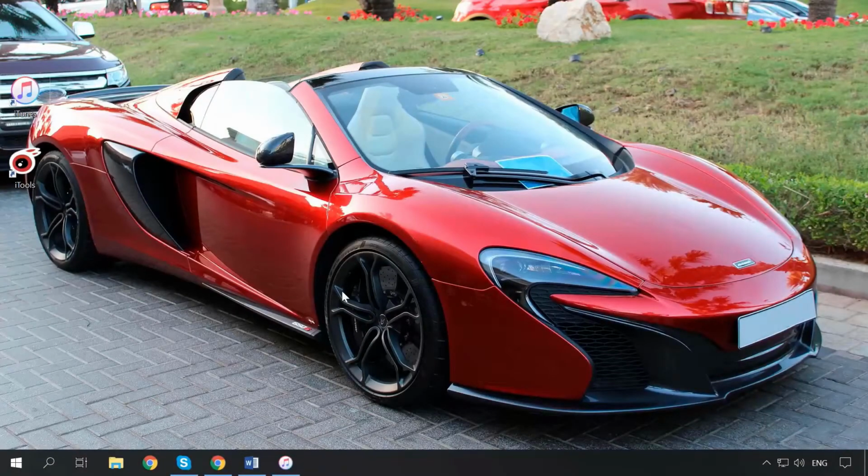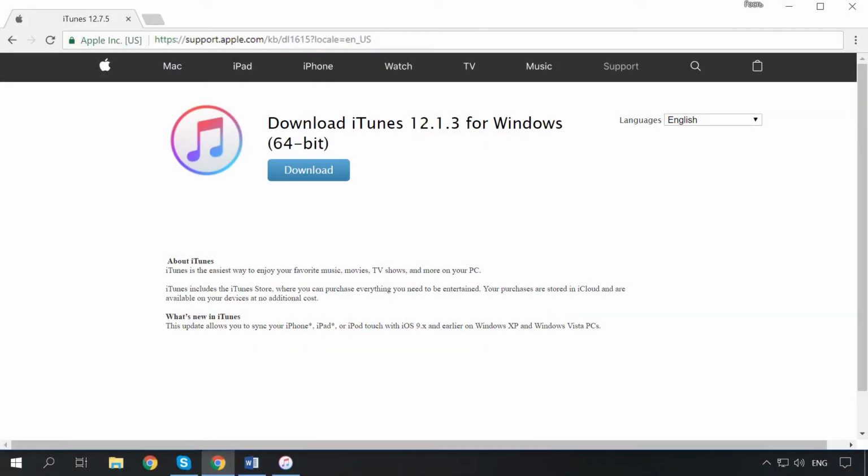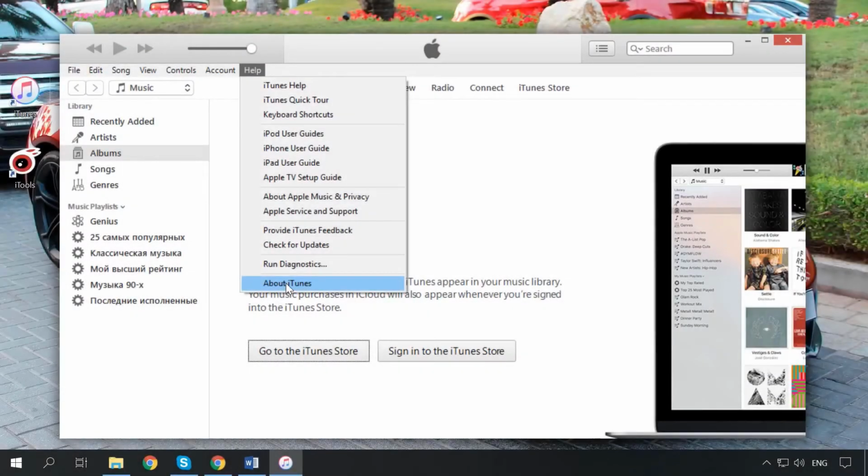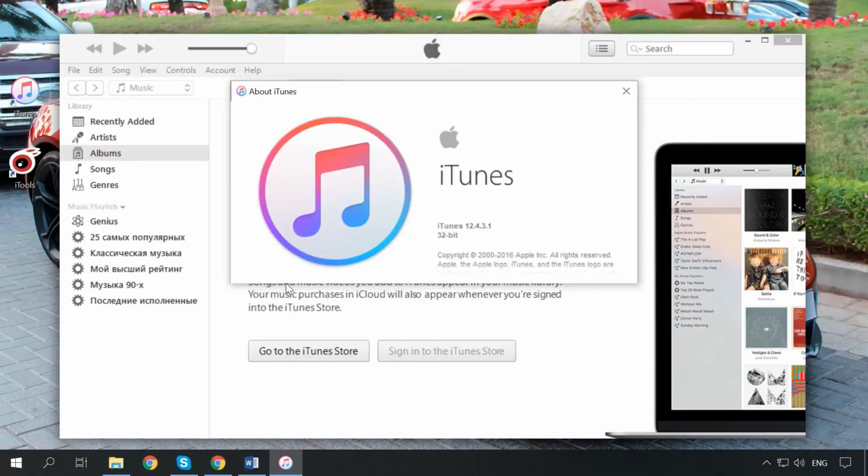In case of backup with iTunes, the size of your backup is only limited by the free space of the disk where such backup will be saved. To begin with, connect your iPhone or iPad to the computer with a USB cable and start iTunes. You can easily download this program from Apple's official website. If you have any problems with connecting the phone to the computer and the program doesn't recognize it, make sure you have installed the latest version of iTunes, then try restarting the computer and reconnecting the phone.